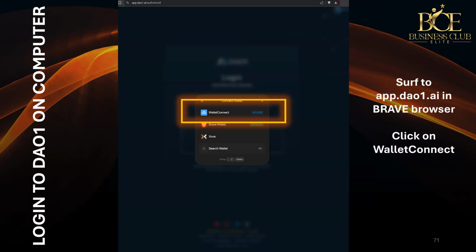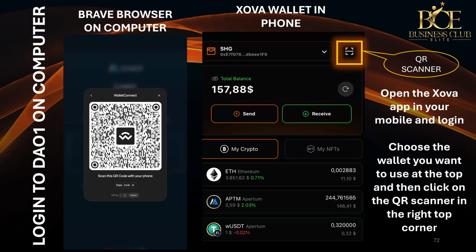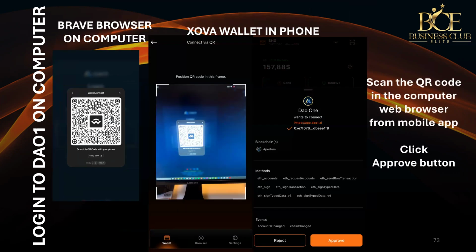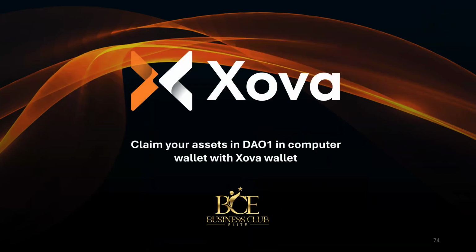And now we're on the browser, then we need the QR code, if you remember, when you registered. Click on WalletConnect, not Xova now. We need the QR code. It will come up. You see it to the left, and then you open your browser, and up in the right corner you have scan QR code. Click on that, and you will see the QR code. If you see it in the camera, sometimes you need to start the camera as well, and then click approve. Now you are inside the page.